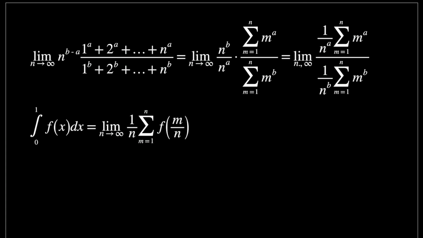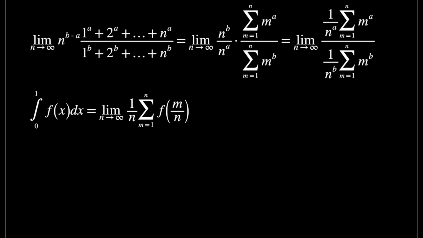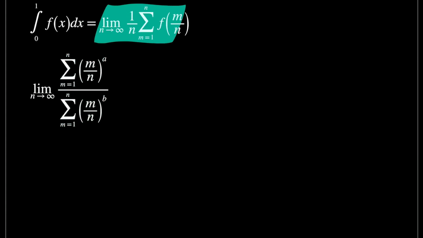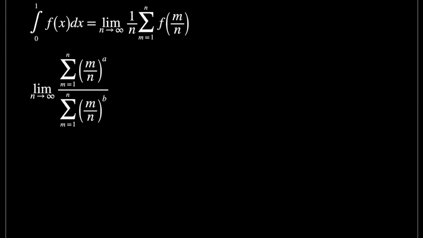Notice that our 1 over n to the power of a is just put in front in the numerator there, and then we just divide by n to the power of b, and we get this expression over here. Now, since this doesn't actually depend on m, we can just take it inside the sum, and the same goes for this. Since they both have the power of a, we just have m divided by n to the power of a, and the same over here. Now, at this point, it's really clear that these two sums closely resemble our definition of a Riemann sum, but we still need to do a couple of things.